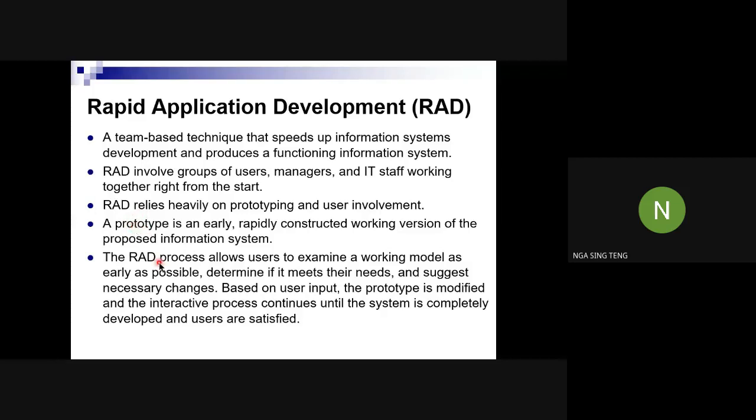Okay. So the RAD process allows the user to examine the working model as early as possible. So how early can you actually involve the user to come in, to see whether it meets their needs or not, and suggest necessary changes or not.